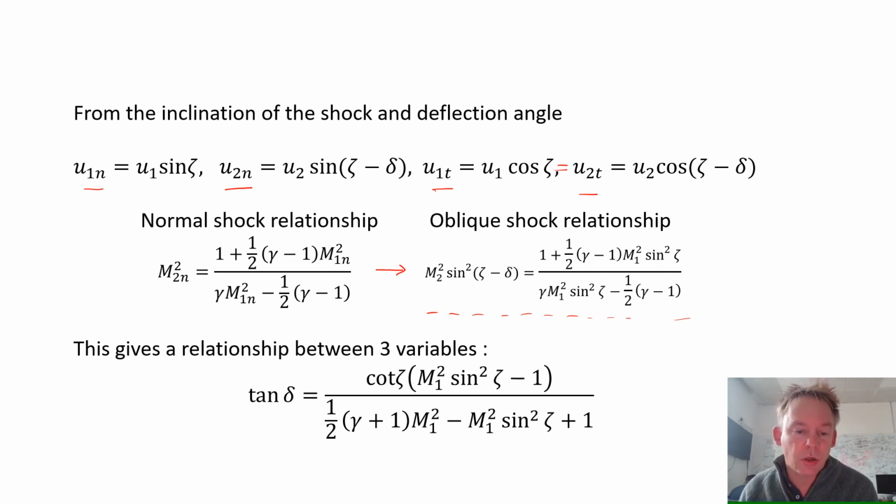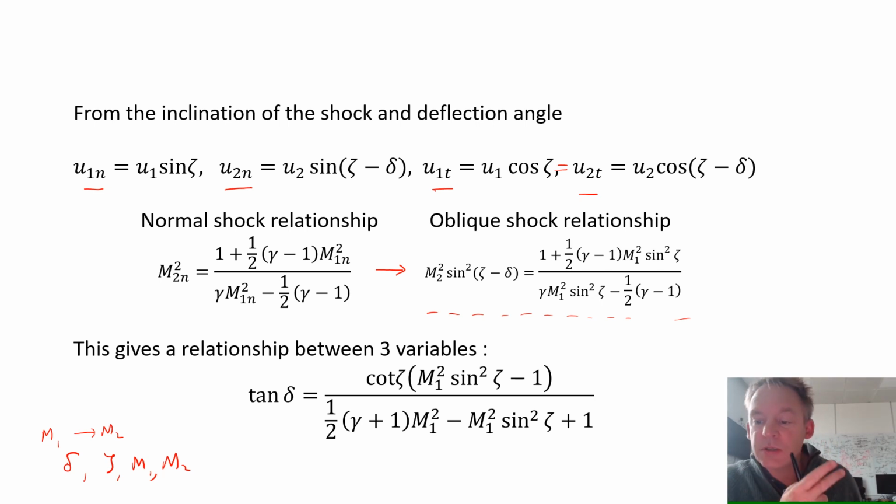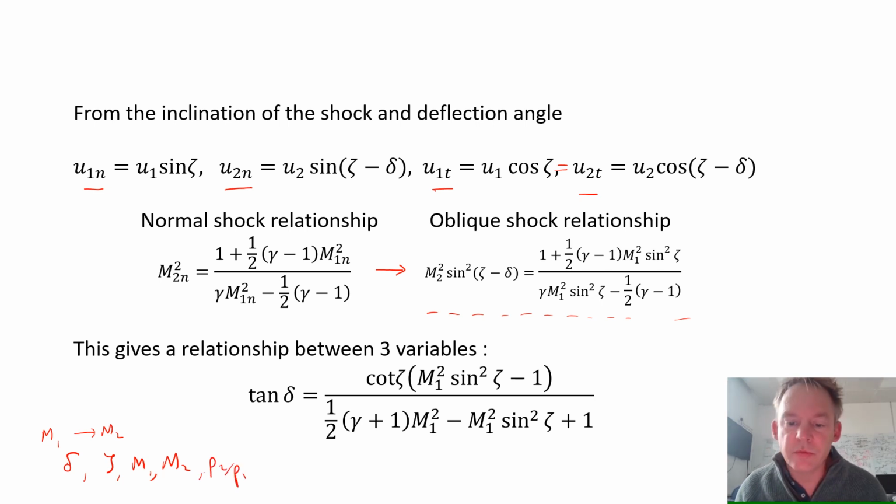Now, in contrast to a normal shock where we go from M1 and we get M2, here it's slightly more difficult. We're talking about a relationship between deflection angle, shock angle, Mach number 1 and Mach number 2. So we need at least two pieces of information to get the other ones, and pressure. How we do this, as you could probably see, is not solvable with a simple analytical expression, but is a nonlinear relationship between the key variables. And so, in order to make use of this formula, we make use of shock charts or a compressible flow calculator. Ultimately, we don't have a solution that M2 is a function of M1. We have a relationship between all of these variables, and if we know two of them, we can work through that process and discover what the rest are.